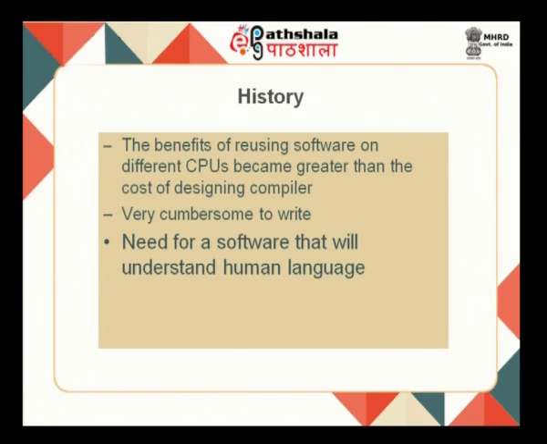So, therefore, what we tried to do was basically try to get some coding where we would try to program in a language which is closer to human beings, and on the other hand have some kind of a mediator who is going to convert this high level language into a low level language which the machine can basically understand.